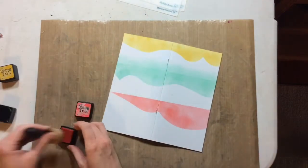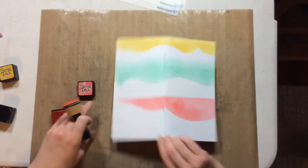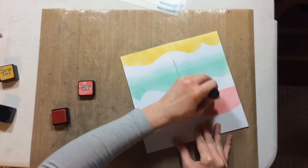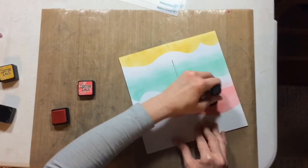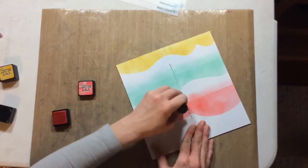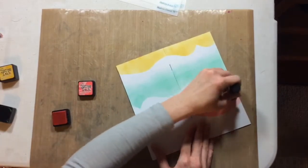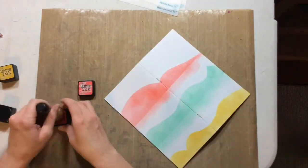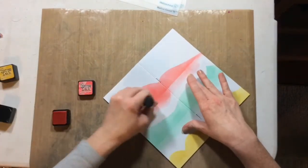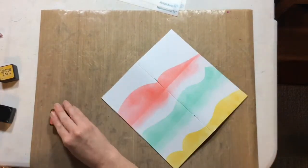So that's my plan for my traveler's notebook. I went ahead and created a kit in a box that has some stamps and some watercolors and all kinds of art supplies, but also some papers and stickers and embellishments from the Simple Stories Good Day Sunshine collection, and some other flat embellishments that the kids can use, or that my husband and I can use to create our pages.